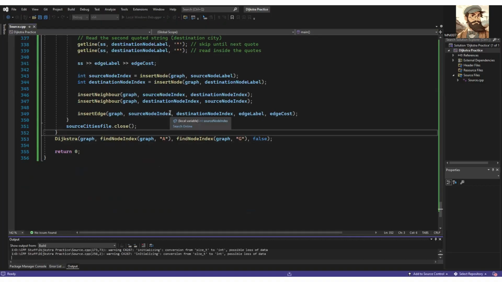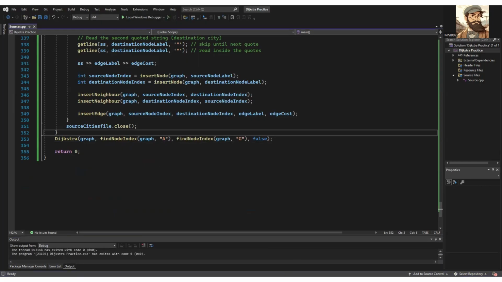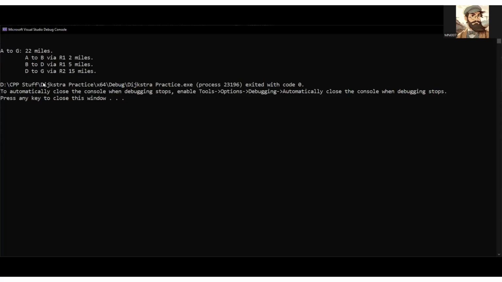So let's build this solution and let's run this, and let me share my screen with you. Once we run this, we can see that we have correctly traced our path as well. In order to get from A to G, we have to go to B, and its cost is two miles. Then we have to get from B to D, its cost is 5 miles, and then we have to get from B to G, its cost is 15 miles. So our Dijkstra is working correctly, and we have also managed to write the path tracing as well. So let me get back to code.